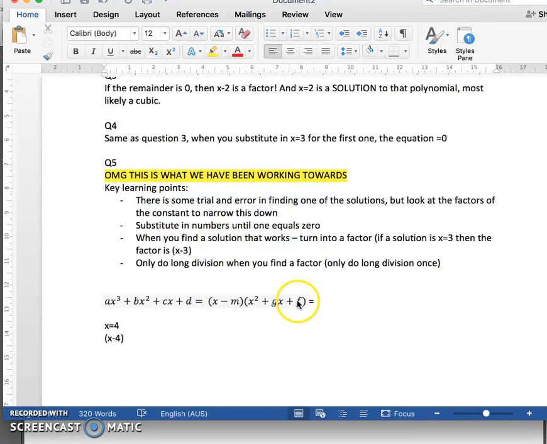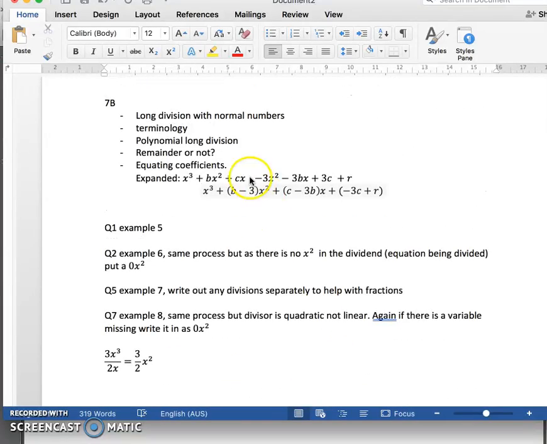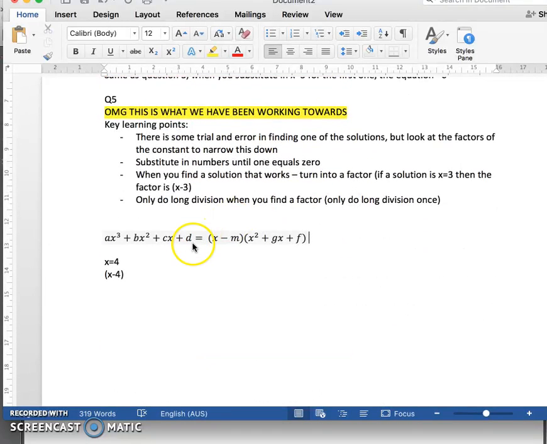Well, there is a bit of a trick to which numbers you guess. If you have a think about this linear part and this quadratic part, if I expanded this side of the equation, I'll get something like I did earlier, which is like this. There only ends up being one multiplication that leads you to this constant at the end.